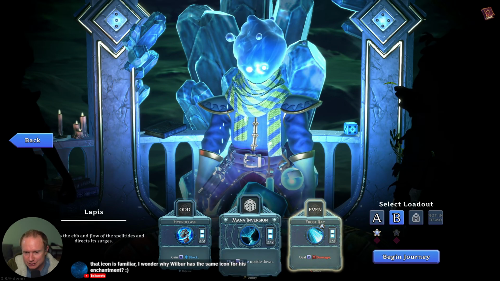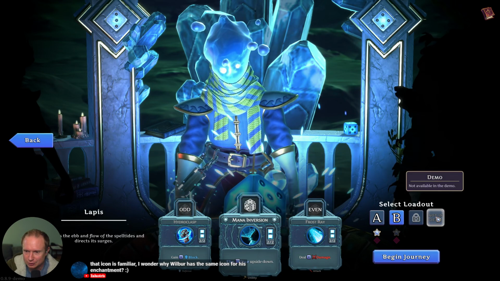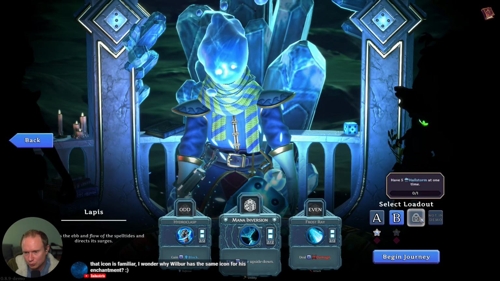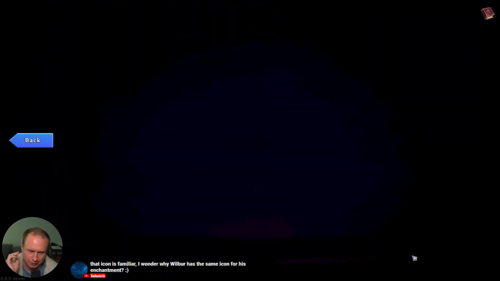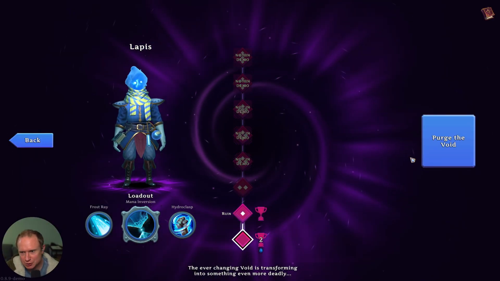And then even dice are going to be this. Okay, I like the looks of this. Let's give it a go. Ooh, and it looks like maybe there's a 4th form that's not available in the demo. That's kind of fun. Happy to see it. Oh, okay. So this is the Ruin.